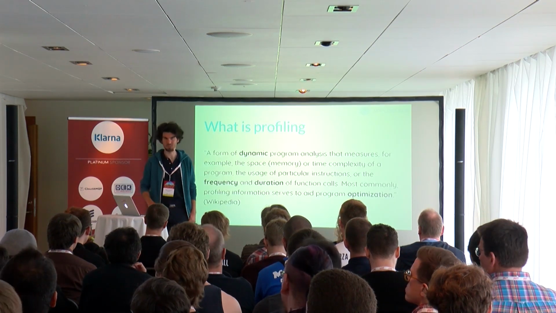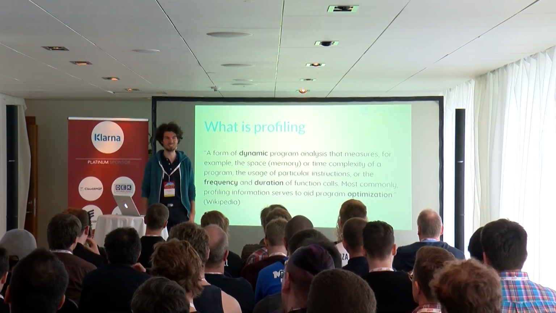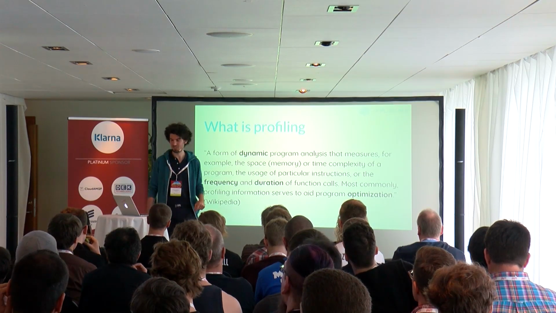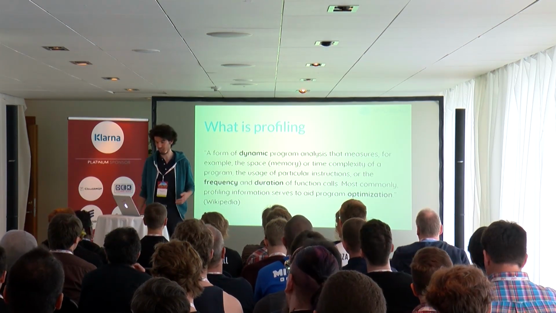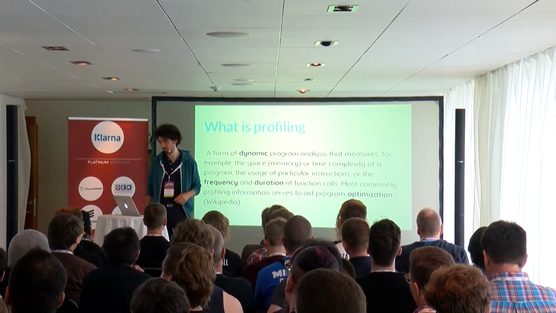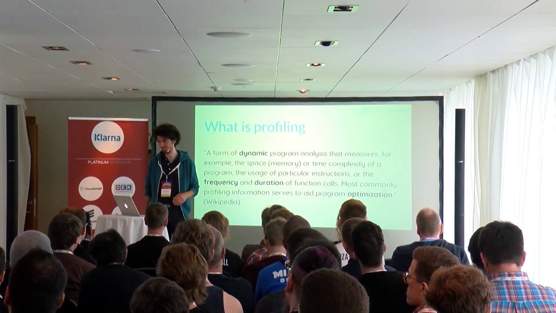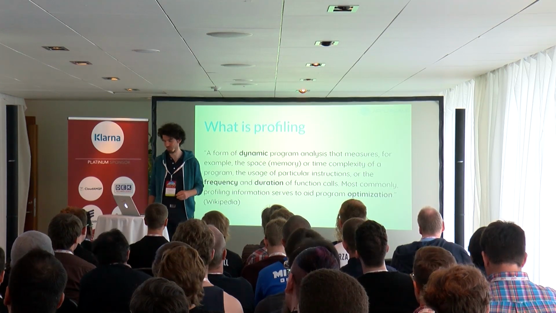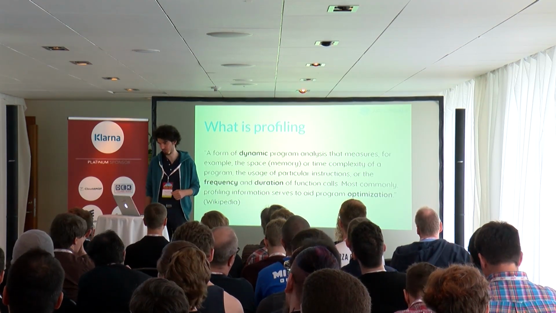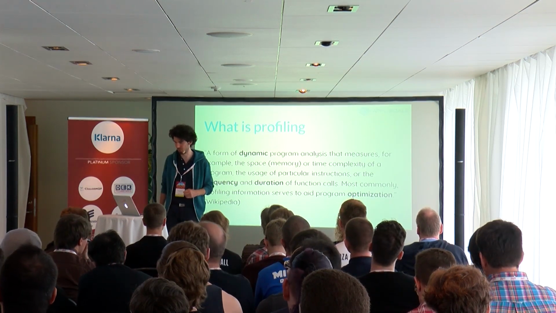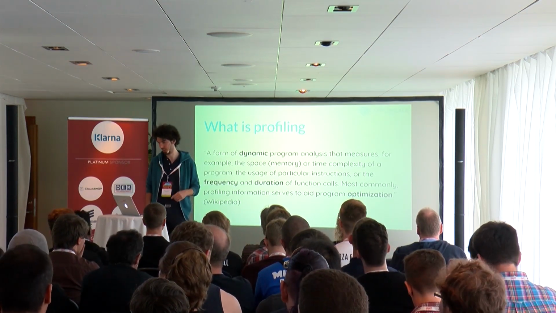So, what is profiling according to Wikipedia, which is the ultimate source of truth? Profiling is a form of dynamic program analysis that measures, for example, the space and time complexity of the program, the usage of particular instructions, or the frequency and duration of function calls. Most commonly, profiling information serves to aid program optimization.